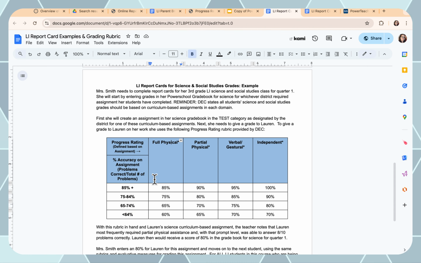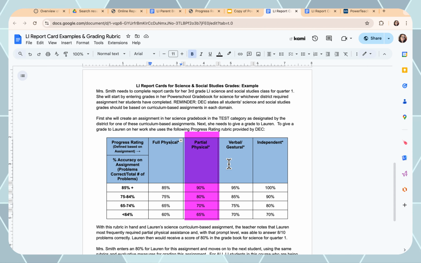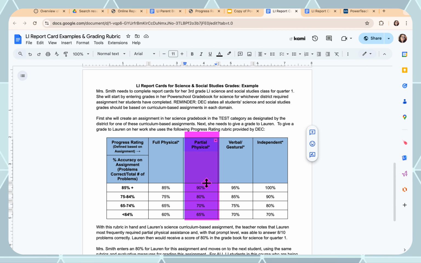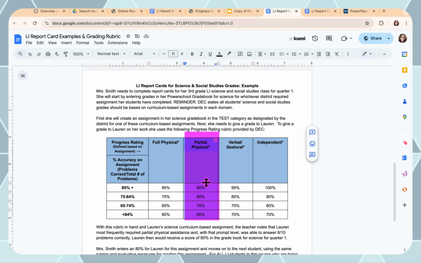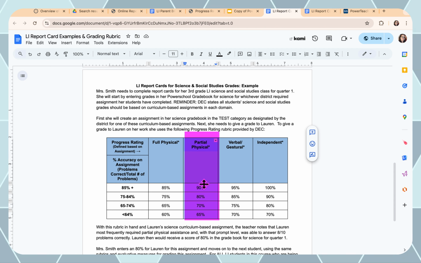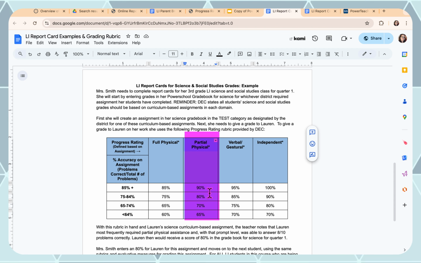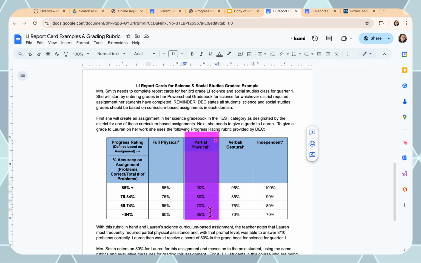For example, in this rubric, Lauren again is needing partial physical assistance. So you note that her assistance level changed from English Language Arts to science. Because she requires partial physical assistance, we know her grade has to be in this column: 90%, 80%, 70%, or 65%.